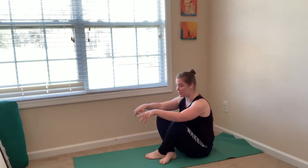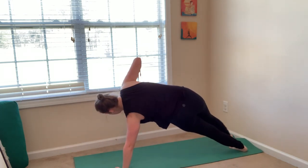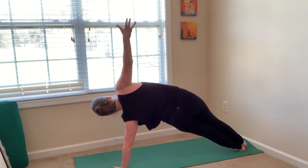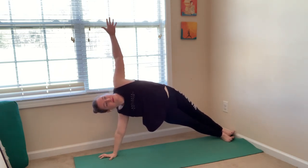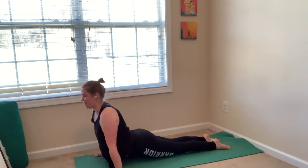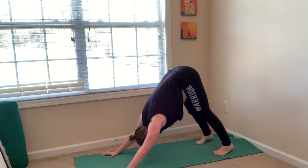Step into plank — roll over your legs or swing your legs back. Come into side plank: left hand is your foundation, stack your feet, reach your right arm up. Another way is to lower your bottom knee and then lift up. Switch sides when you're ready — bring your right hand down, stack your feet at the back of your mat, reach your hips up. Remember you can lower to your bottom knee. Take a deep breath. From here, take your flow — stretch out into upward facing dog. Look to the right, look to the left, wiggle your hips. Press back, downward facing dog. Take a deep breath in, sigh it out.